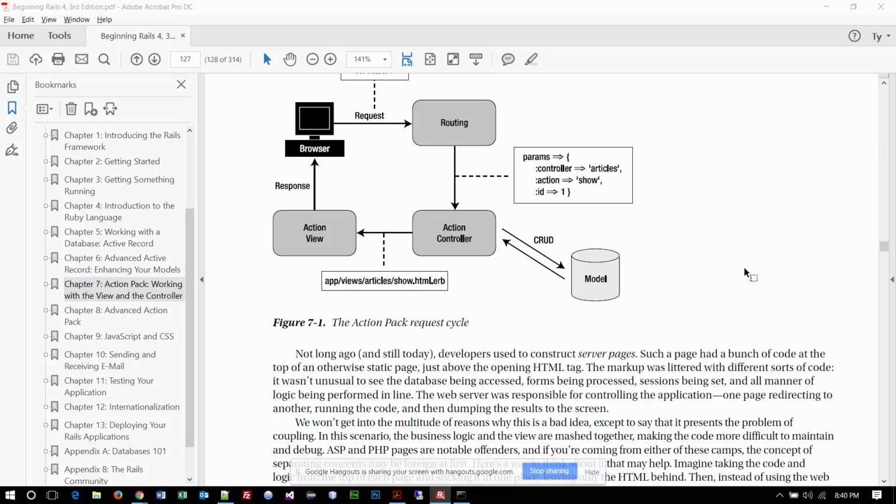But remember, the whole reason that we do this is so that we have what we call separation of concerns, so that we don't need to rewrite the same code. I mean, if we're updating and retrieving data, that's the same kind of operation. There's no real reason to write a separate file to do that every time, or take a method and add the same operation to it over and over again.